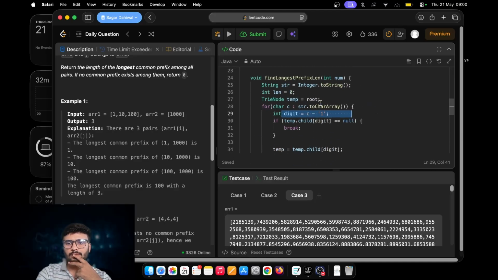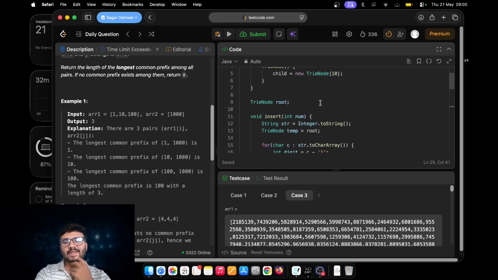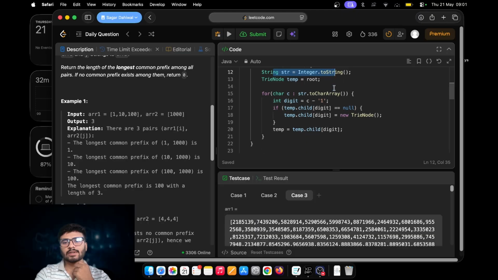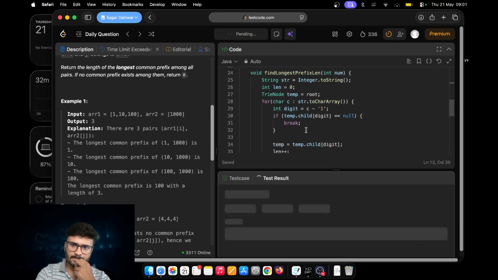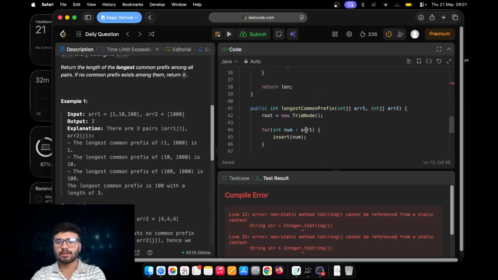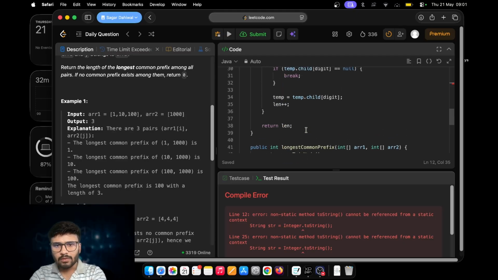Let's try to run this. Non-static. Who is static? Line number 12.